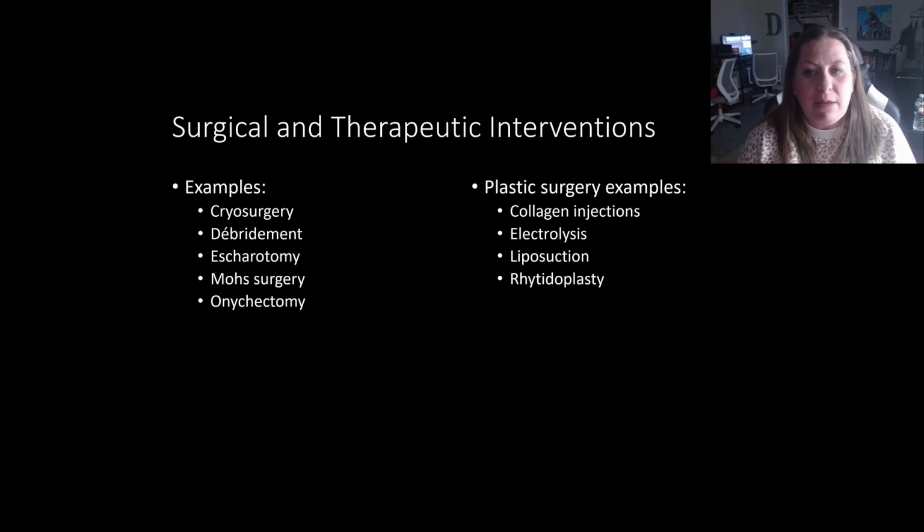We then have debridement. Debridement is the removal of foreign material and dead and damaged tissue from a wound. When we do debridement, we have to go in and dissect away different parts in order to see when we get to good tissue, because you only want to be removing the dead and the stuff that should not belong in the wound.